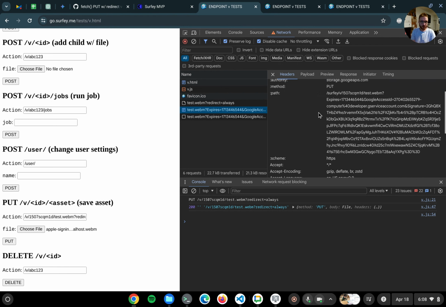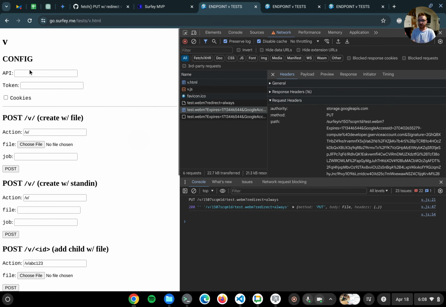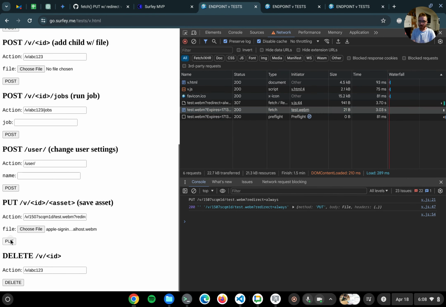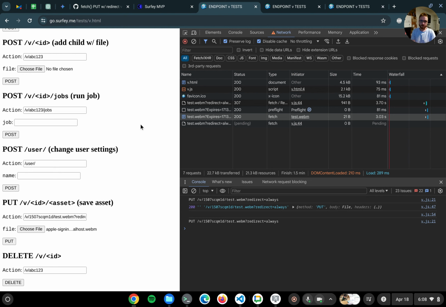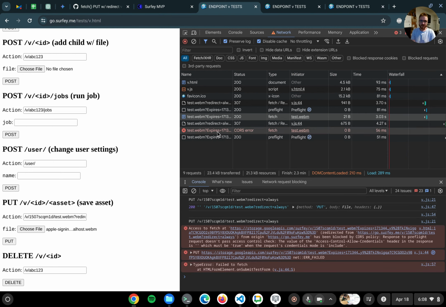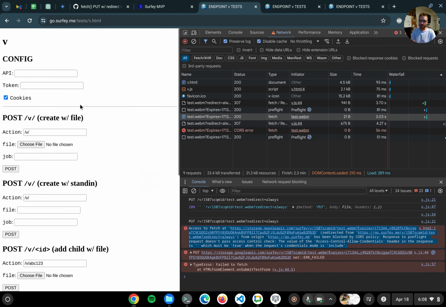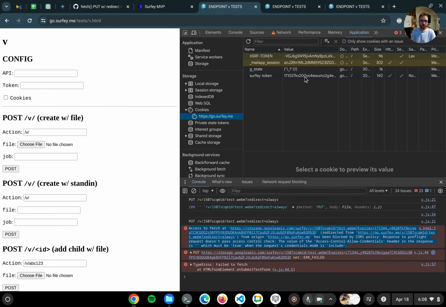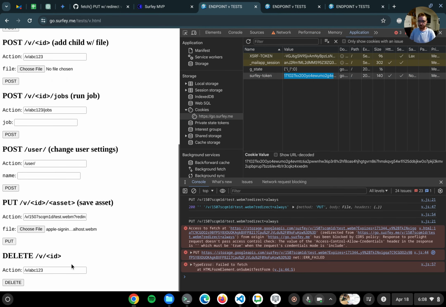it shouldn't include cookie or credentials, but if we do that, I'll show you the problem that we ran into previously. See, this will not work if you do it with credentials set to include. So it does work if you include an API token, and I could use the API token here. So I can do this. We're not saying include credentials.